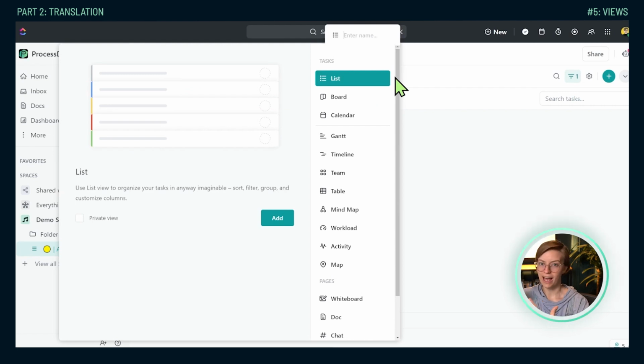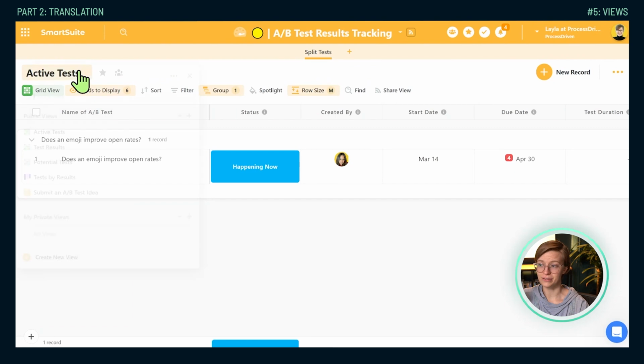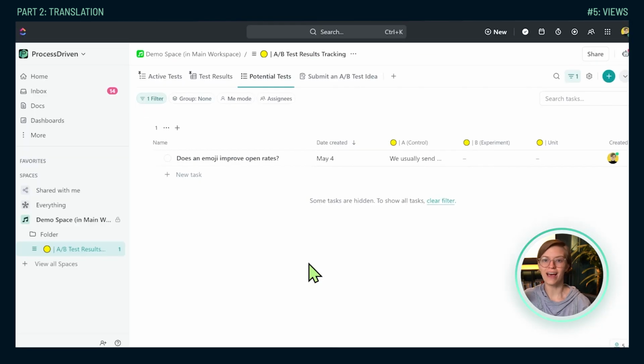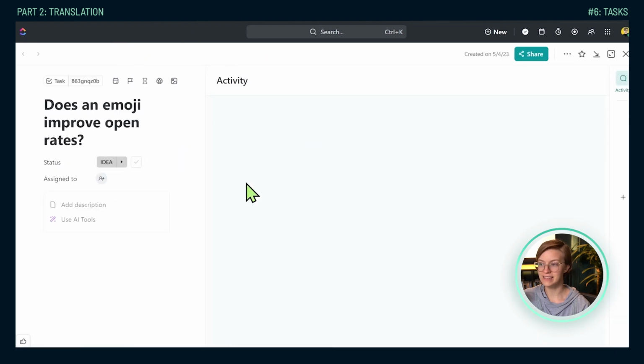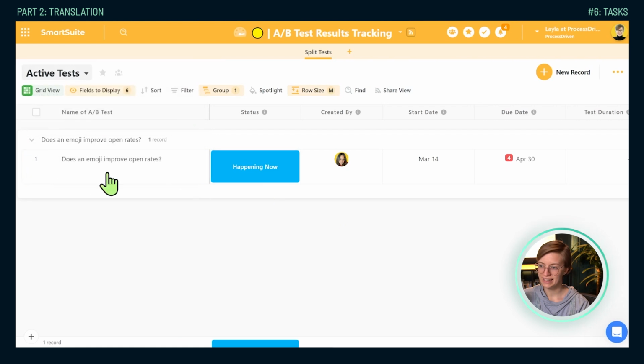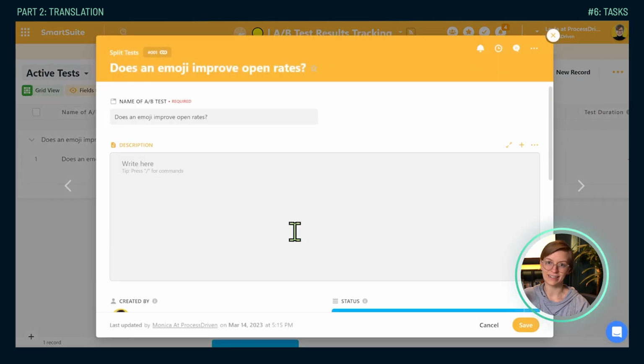Next up in ClickUp, we have our views, which is how we see our tasks. And in SmartSuite, those are also views. Views have folders, and the options are a little bit different, but more or less, that's the same thing. Beyond views, we have tasks in ClickUp, these guys right here. As we talked about in the past, these tasks are comparable to records in SmartSuite. So if I go over to SmartSuite, give this a click, this record here is my equivalent.